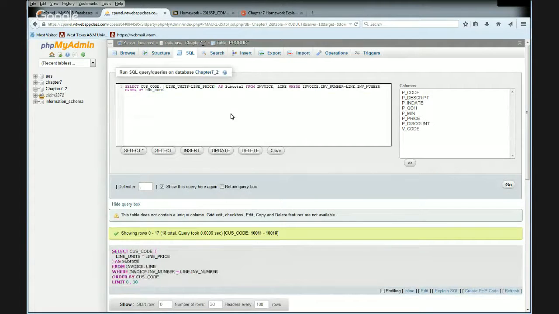Let's say sum of this as total purchases. Now if I want the space in there like they did, I can use that backtick. Total space purchases, and then use the backtick to close it.